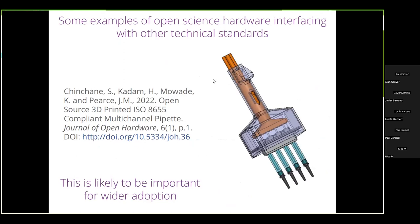And then another final point on standards is that there are some examples of open science hardware, and probably open hardware as well, interfacing with other technical standards. I've given one example here, which is a 3D printed multi-channel pipette that is compliant with an ISO standard for pipette accuracy. I have seen other examples of science equipment where the authors have compared their design to a given ISO standard. I think this is, at least in the science space, likely to be quite important for wider adoption. So I think mentioning in the lit review to what extent people have been trying to do this would be potentially of interest.